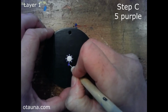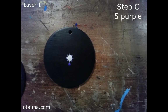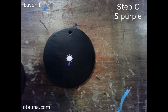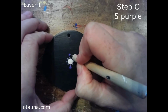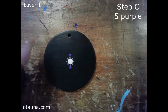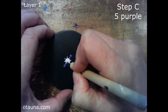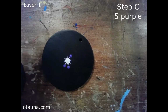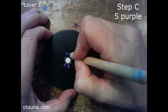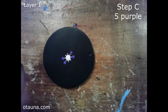So just check that you know exactly where you're placing these dots. You're going to see me be very careful. Even though it's tiny, I'm still taking the time to align everything with the center. And I am going to do the top and bottom just like that. Turn my piece. And I lean in. You can't see me leaning in because the camera is not showing me, but I'm leaning in so that my eye is directly level over this. It's not coming in at an angle. It's directly over top, looking down, which I find is the best for me for seeing alignment.